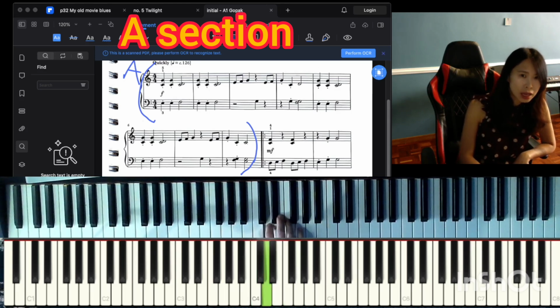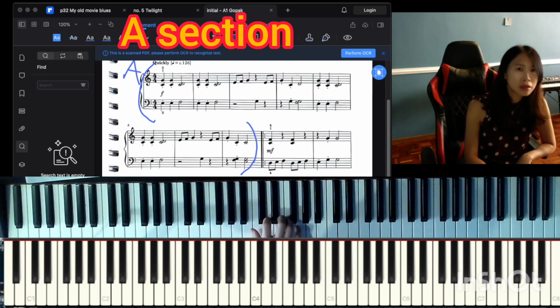Ta, ta-ah, ta, ta-ah, ta, ta-ah, ti-ti, ta, ti-ti, bounce, bounce, ta-ah.